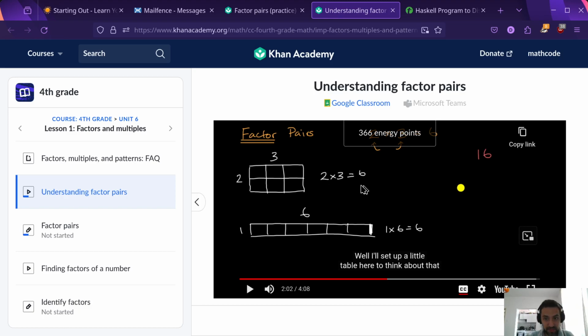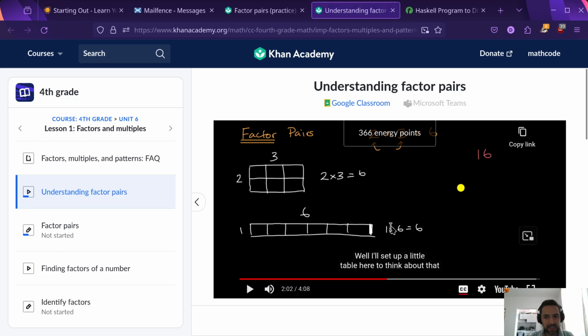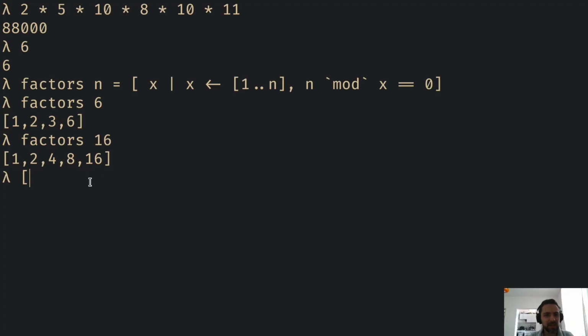Oh, this is more simple. Yeah, because he was saying two numbers are pairs, but there are more of these pairs, like 1, 6, and 1, 2, 3, and 6. 1, 2, 3, and 6 are all the factors. I guess this is kind of an educational thing, because you start with pairs, because 2 and 3 make up 6. But how many of the factors make up it? Yeah, I think this is more functional.